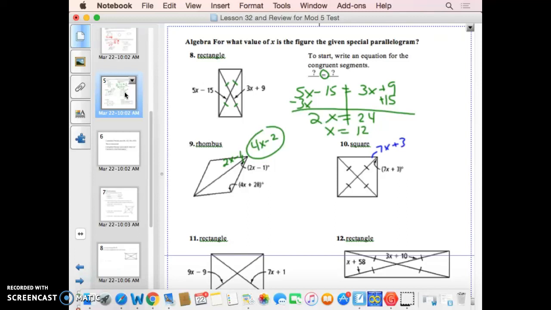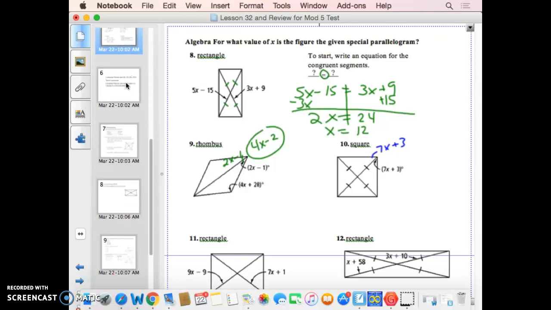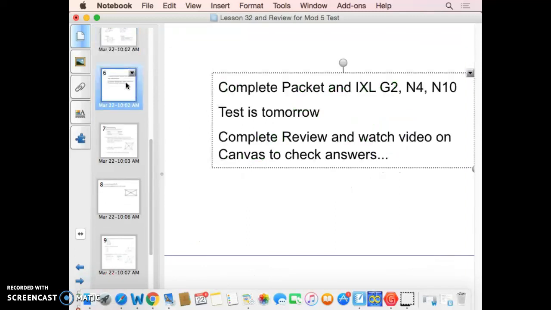Okay. You also have extra practice. So you're going to want to complete the packet to get all the practice in as possible, because really the hard part is remembering the special characteristics of each of these three special types of parallelograms and how to set up your equations. Your test is tomorrow. On your test will be parallelograms, rhombus, rectangle, and square, as well as interior and exterior angles of polygons. You can do these IXLs. Well, you have to do these IXLs for a grade and also to help you practice.